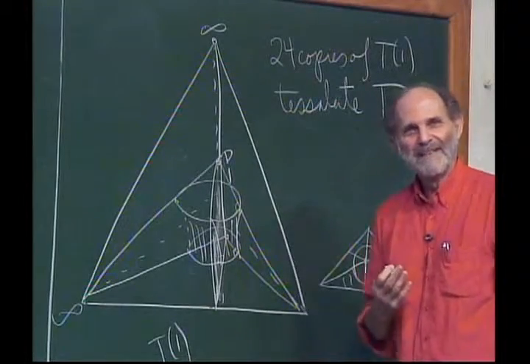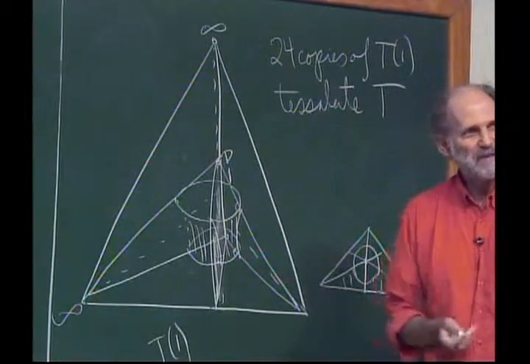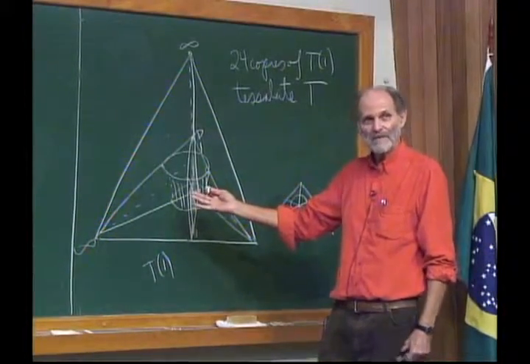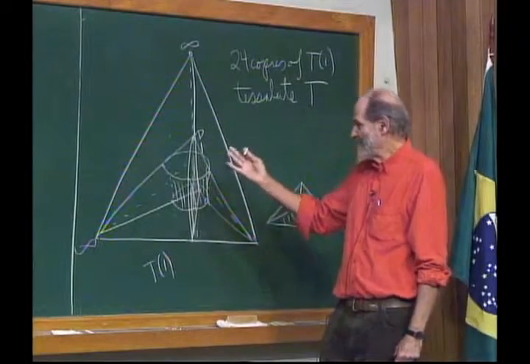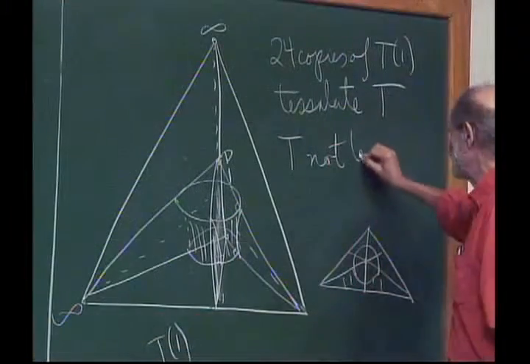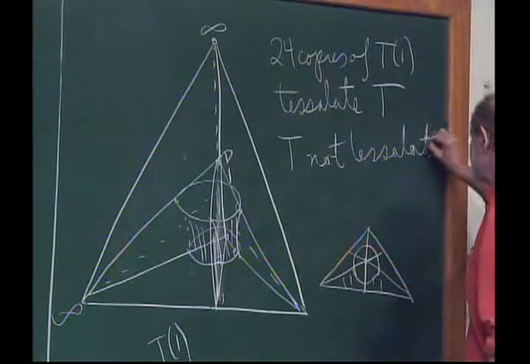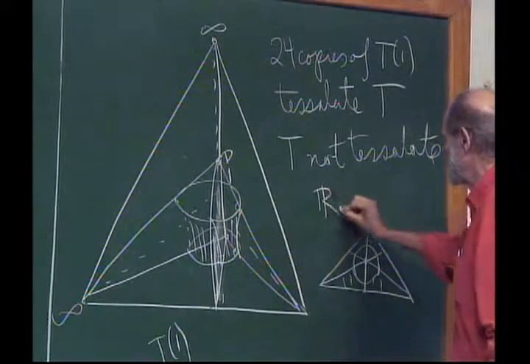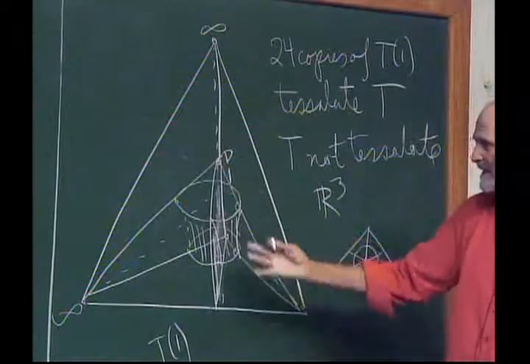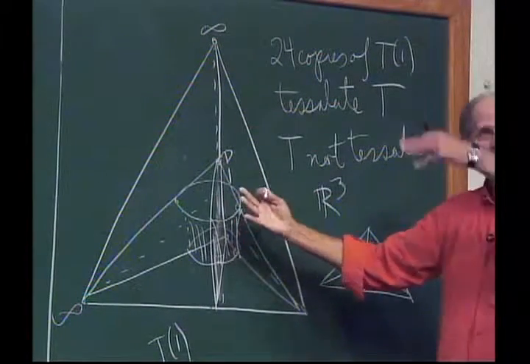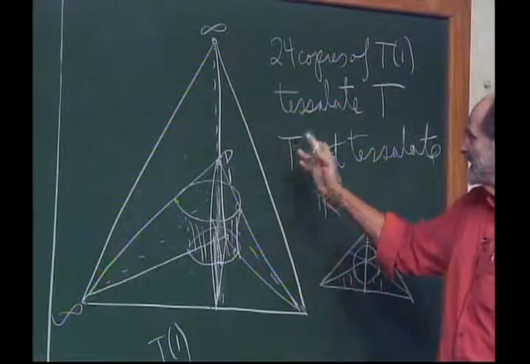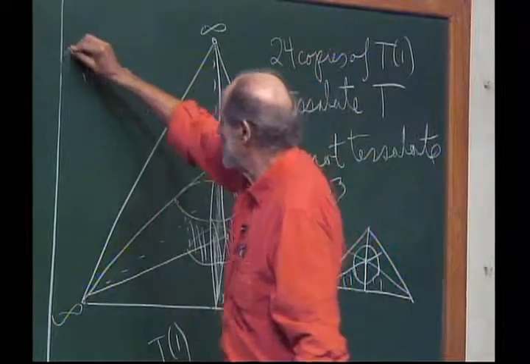Usually you see this in a cube. In a cube in R3, this is the Schwarz P-surface. This surface here, nobody's ever thought of doing it for the following reason. A tetrahedron does not tessellate R3. So nobody thought of trying to make a minimal surface in a tetrahedron like this, orthogonal to the boundary, and then taking symmetries in R3. Doesn't work. But it does tessellate, T does tessellate H3.